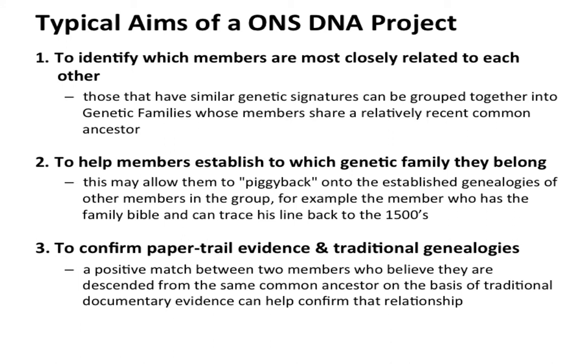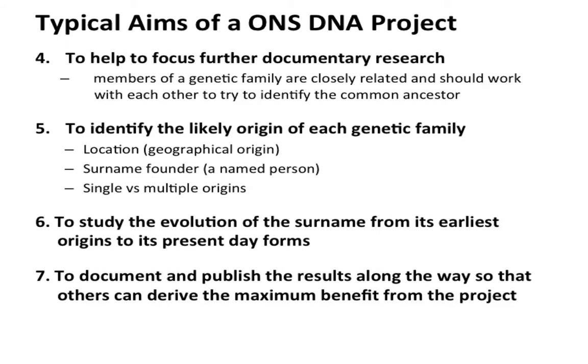Another important objective is to confirm the paper trail evidence and traditional genealogies that already exist. And this is a very, very useful function of a DNA project. A positive match between two members who believe they are descended from the same common ancestor on the basis of traditional documentary evidence can help confirm that relationship.